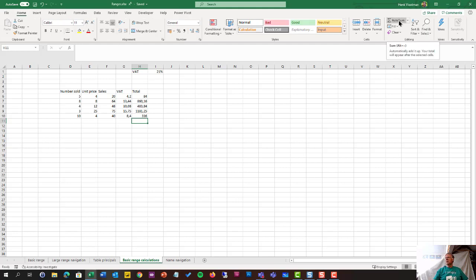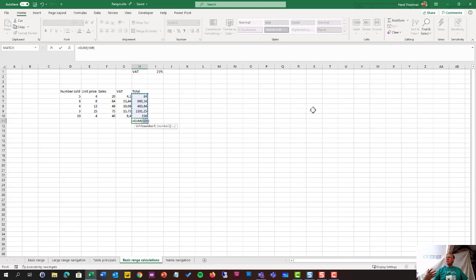If you press that button, it will give you the idea which column to sum. As you can see, this is a rather funny way of describing this column. It's called H6 hash, and it will work like this. So this will sum my H6.